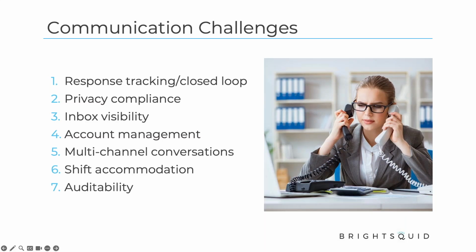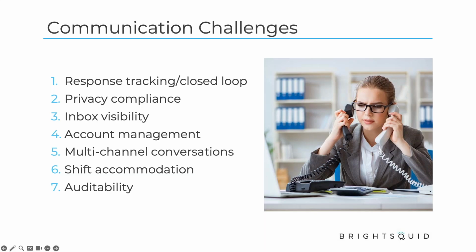Some communication challenges that do arise that shared inbox tries to address are, that closed loop, right? Who responded, who did what? Have we acted on this, and where is the response? The privacy compliance aspect of sharing passwords, that sort of thing, or even using systems that aren't compliant. Inbox visibility is the person where the messages go, who has the login. Are they in today? Are they in this week? Different account management challenges, which user has what, how do I facilitate getting people the right access, all that sort of thing. Is it appropriate?